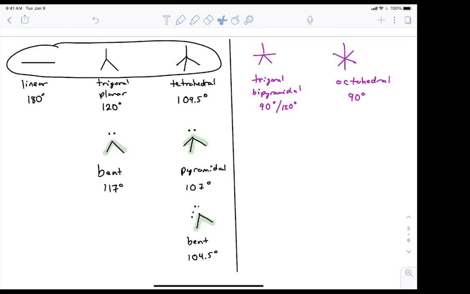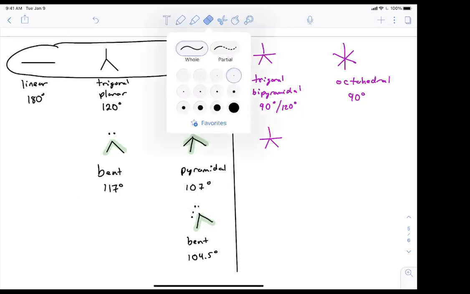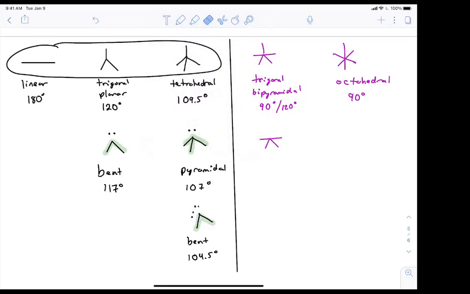Now, higher level, because we're already here, I'm going to talk about it here. Which of these lines is the furthest away from all the other lines that I've drawn here? The one going straight up. Thank you, Peter. So we're going to erase that one, and we're going to make a lone pair here. Think of this in 3 dimensions.